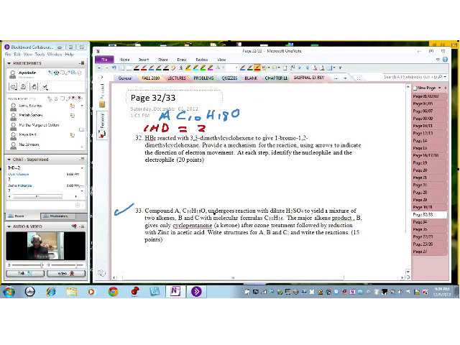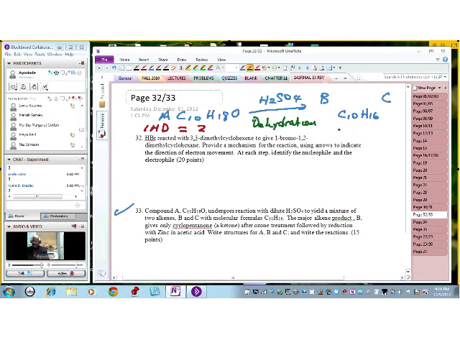Now they say compound A undergoes reaction with dilute sulfuric acid to yield a mixture of alkenes. In other words, what they are telling us is that this compound reacts with dilute sulfuric acid to get 2 alkenes, B and C. And the formula for both of those is C10H16. So let me ask you this. What is the index of hydrogen deficiency of either compound B or compound C with this formula here? Okay, 3. So in other words, just as they have told us, this is dehydration. They are performing dehydration here, forming a carbon-carbon double bond.